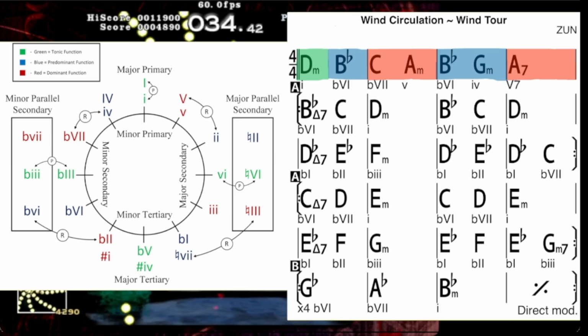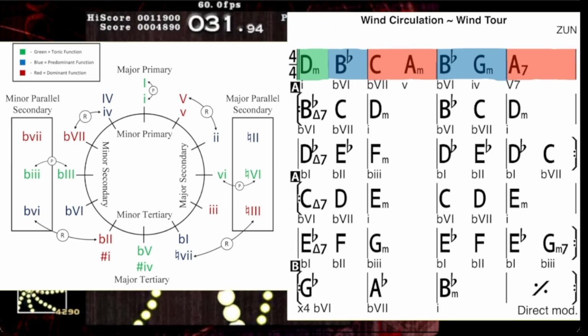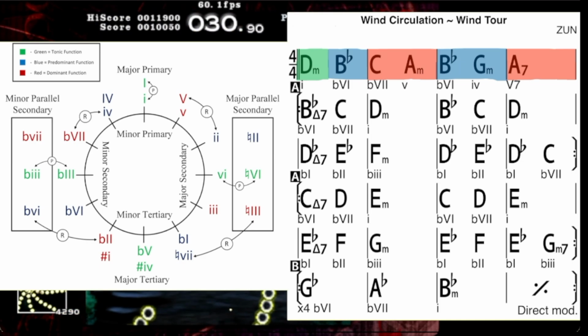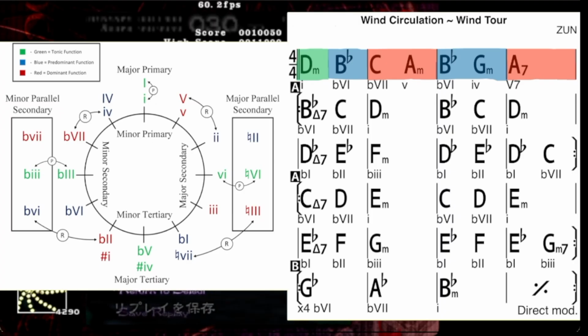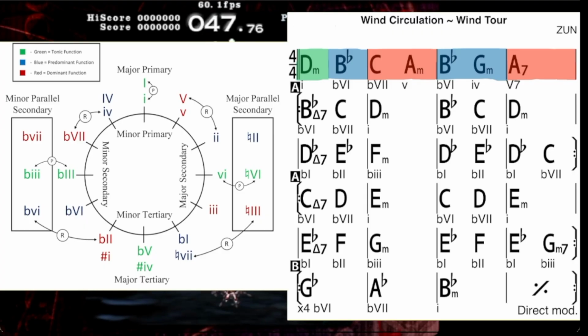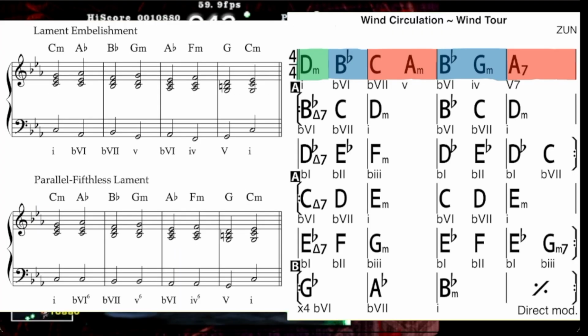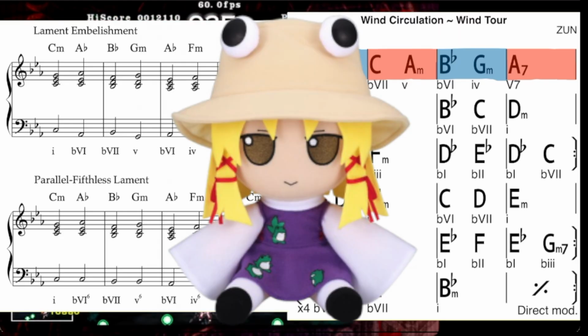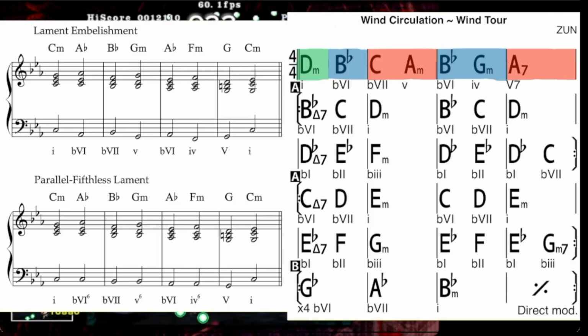which is a chord progression that is featured a lot in Seiho, Touhou 6, that era of early Zun music. It's also very popular in later Zun music, like Touhou 18, 19, and 17 as well. You could call it the lament embellishment, because if you get rid of every other chord, you get... sounds like a lament. But all you're doing is adding in a chord in between each one.